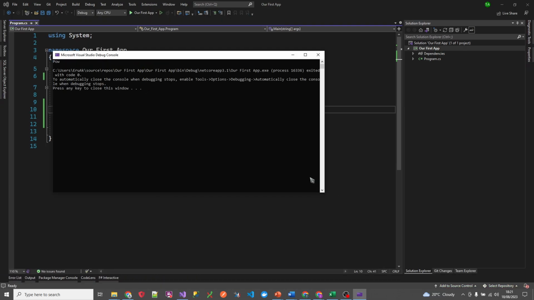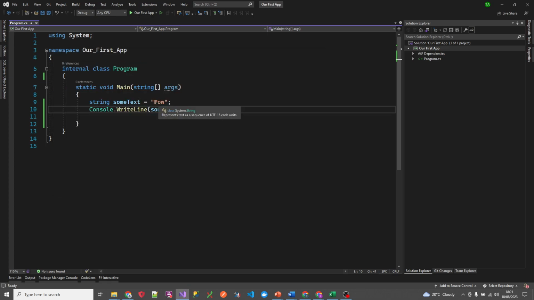But what if we wanted to see the quotes too? So as in we wanted to print out the quotes as well, could we just do this, put the quotes there like that? Would that work? Nah, it seems like something's wrong. We're getting this red squiggly line. We can solve this by using escape sequences. So we can use escape sequences to allow us to include the double quote as part of the string.